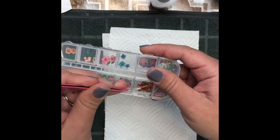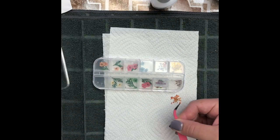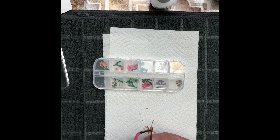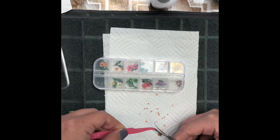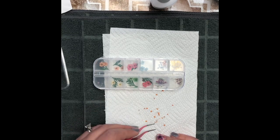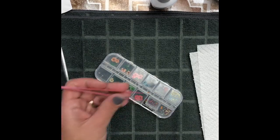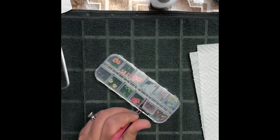I'm going to pull out these orange flowers. If you have longer nails you could just put the whole flower on there, but I like to snip the little individual ones off so I can place them individually on my nails. I like to keep my designs a little bit simple, but if you have longer nails you can put as many flowers as you want. I'm just snipping all the little flowers off with some nail scissors and putting them back into my case so they're easier to get out. I'll need my paper towel to wipe my base on in a bit.